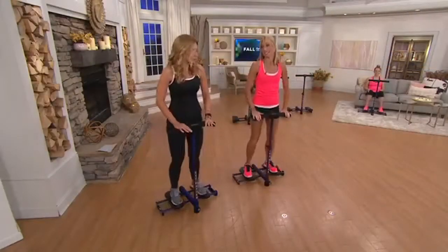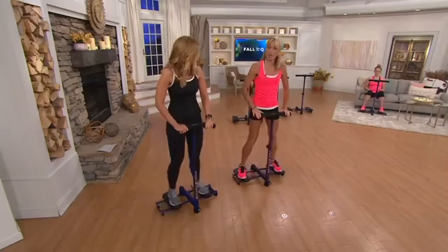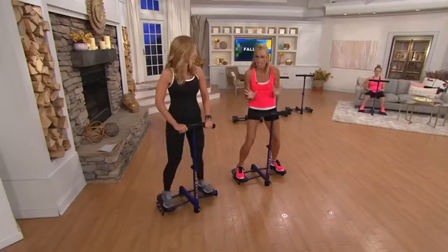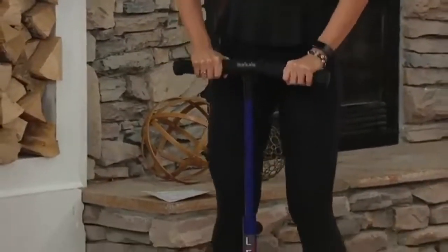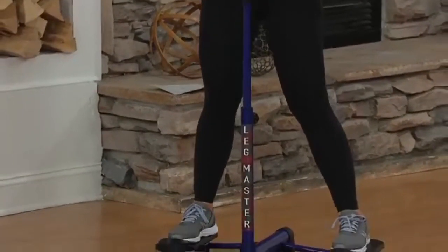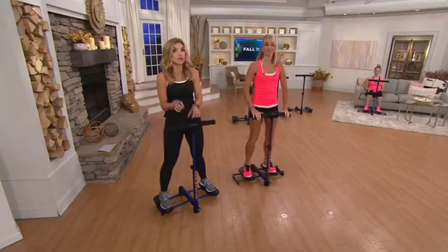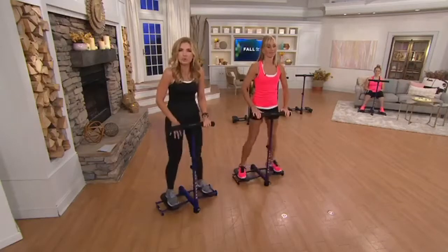Okay, so you said, and I also said, that it's using your own body weight, but let's talk about weight limit on this. Is there any limit? There is a 350-pound weight limit on standing up, but that is not an excuse. We all have excuses not to help ourselves feel better. You can use it sitting down. So really, there are no excuses whatsoever to get going, to keep mobile. Okay. Let's talk about some of the benefits, and I will also talk about improvements, because now you can use it seated and standing, even by removing the upper portion so you can put it under a desk. And we'll talk about that as well. But let's see this in motion and talk about the features and how it's working.